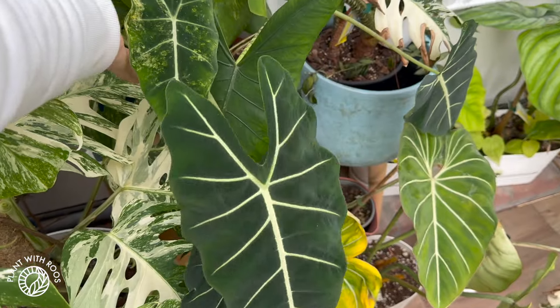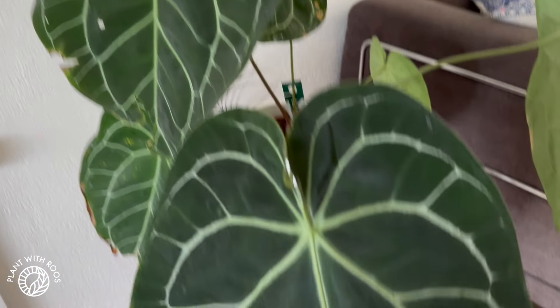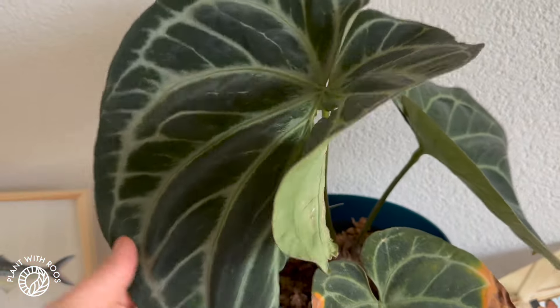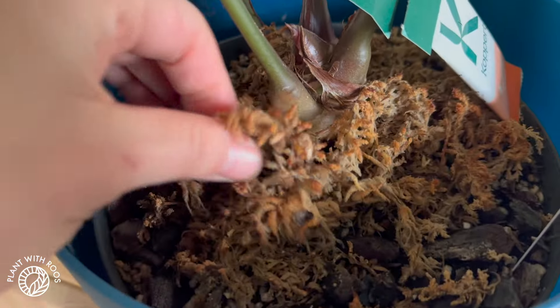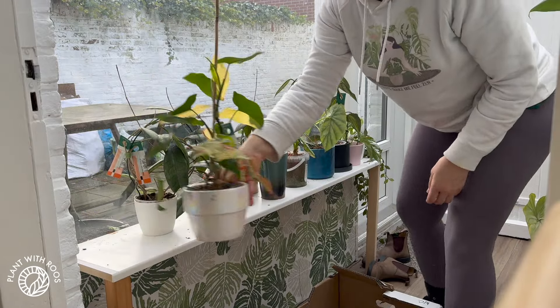We'll see if that recovers from watering or if it just needs a winter dormancy. I always forget, but there are two more plants here in the living room. One of them is Chris, which is doing well. And the other one is my King of Spades with the crumply-up leaf that came out before. Seems okay. It will be a process of recovering my plants, but at least they're getting to go home with me now. Time to move them.